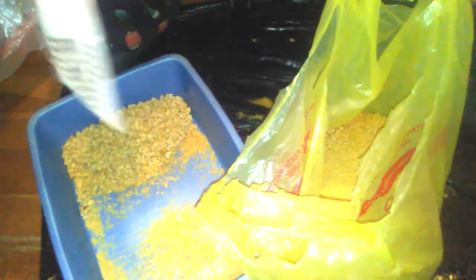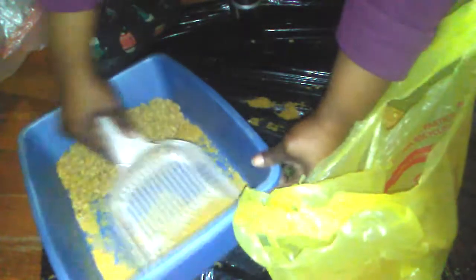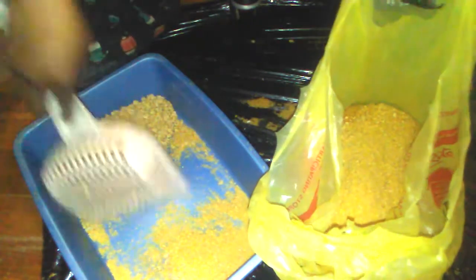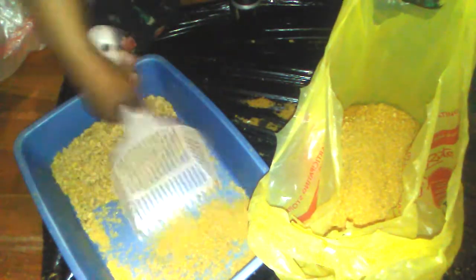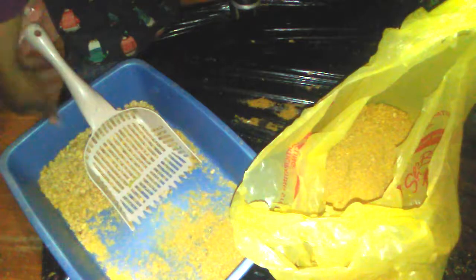Here I smell a little bit of his pee because he's the only one using his litter box. I don't have to clean it too frequently — I just have to get rid of his waste, and that's pretty much it. It takes a while for the smell to come up, but it's not even strong. It's okay if there's a little bit of sawdust left in there — still dry.